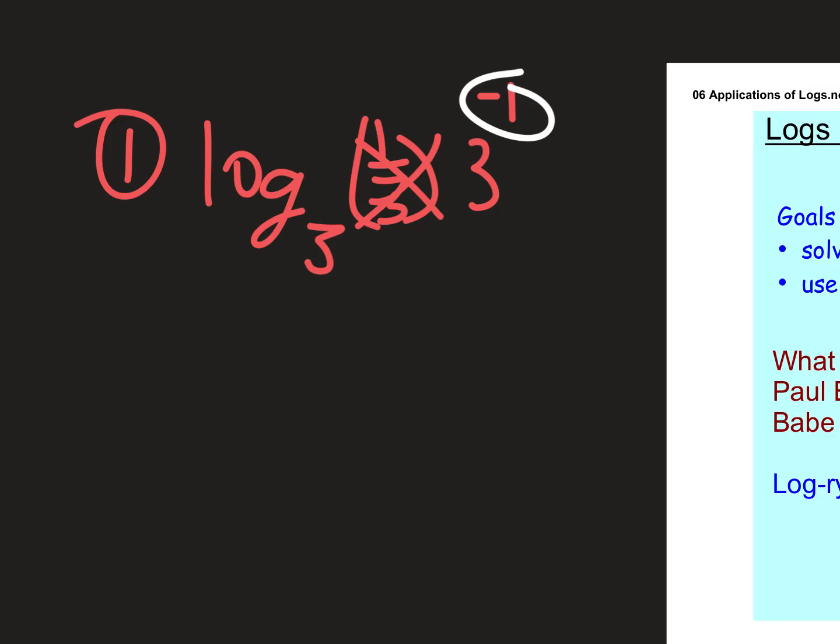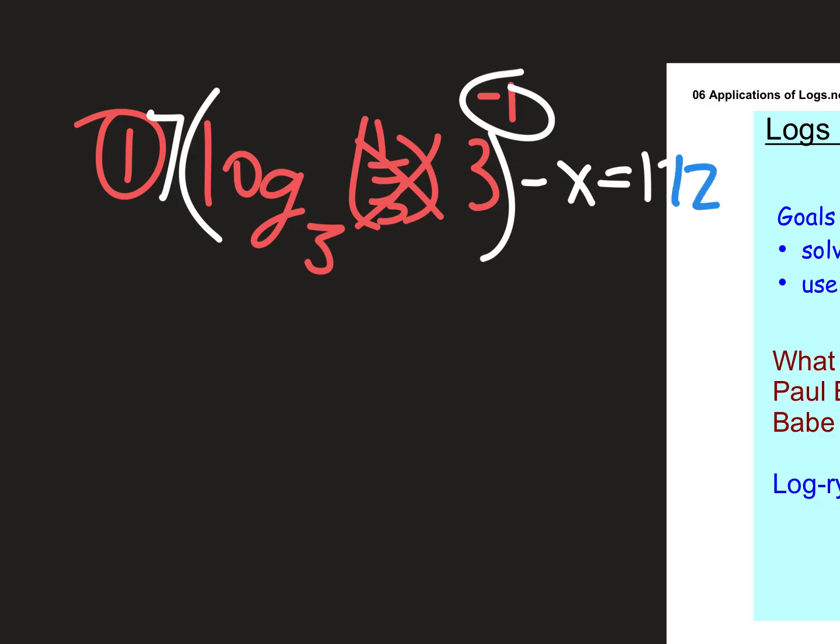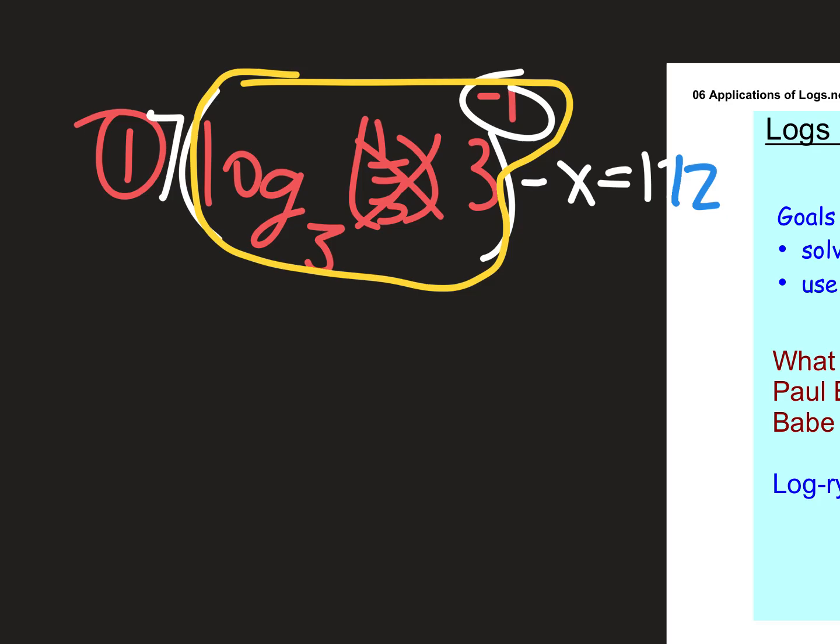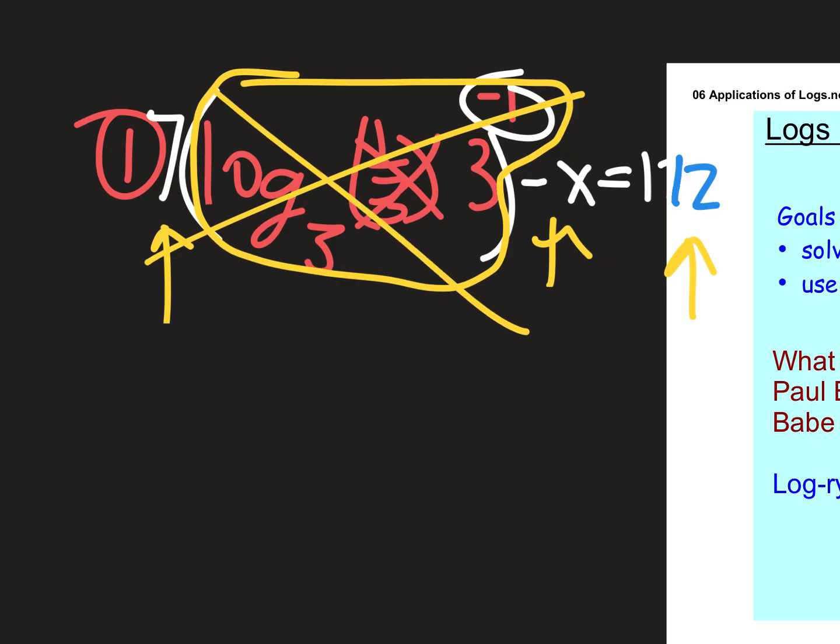Raise your hand if you had negative 1. Good. Now, that'll be in the middle of some other problem. See, like, what if it would have been like 7 times that minus x is equal to 12? Oh, that would be really confusing. No, it wouldn't, because as soon as you figured out that all of this was just negative 1, then that makes this negative 7 minus x equals 12. And then you just solve it from there. It'd be really easy. You can take a big complicated part of the problem and just replace it with a negative 1.